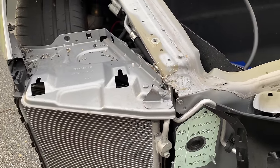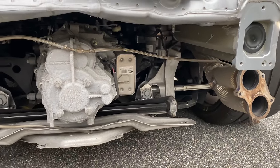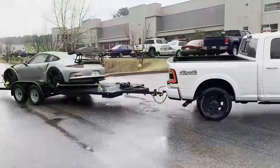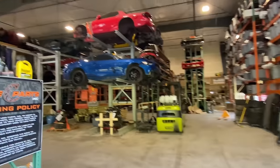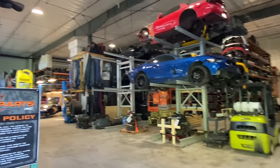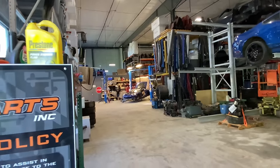Obviously, this car has structural damage front and rear. However, it was listed as running by Copart, and in the five minutes I've spent looking this thing over, it really doesn't look that bad. I did originally buy this car to part it out like the 991 GT3 we just did. But if we don't find any real surprises on there, it's kind of just too nice not to fix, right guys? Fernando! I need some muscle! We need to push this GT4 in.